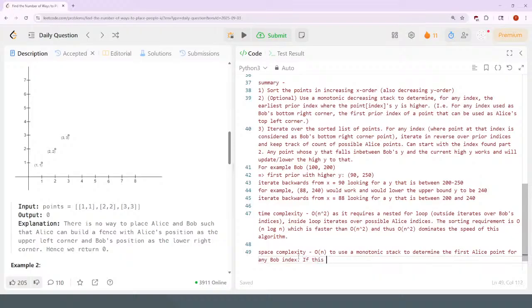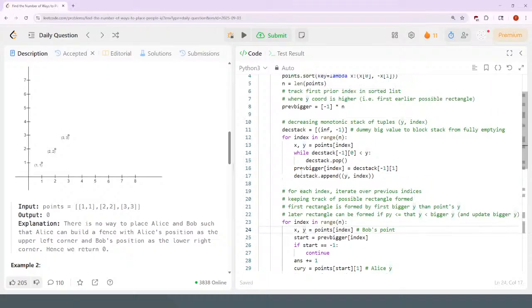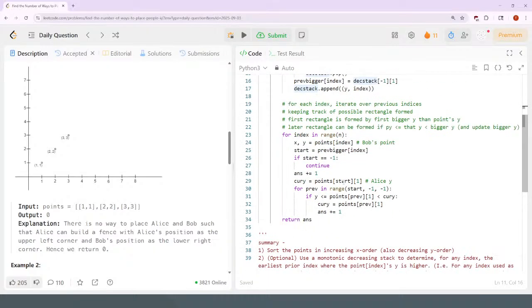If this wasn't used, it would be an O of 1 solution. So technically this wasn't necessary, I don't think. Just a slight optimization, but without it, this is just all constant.